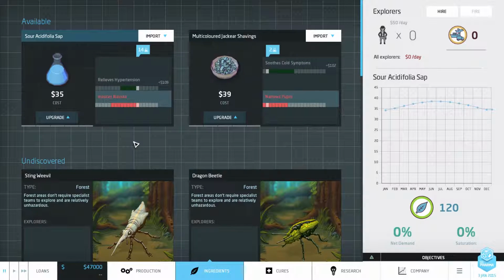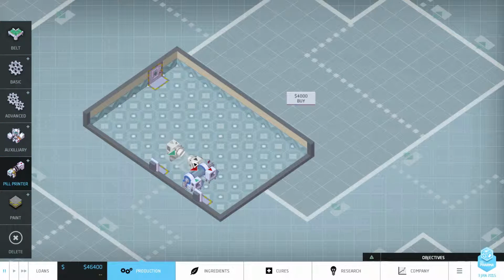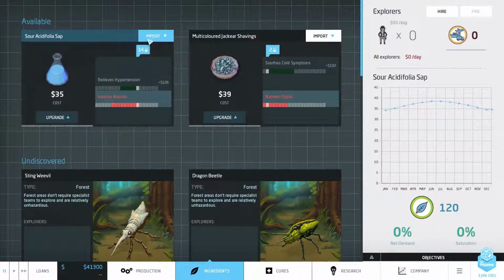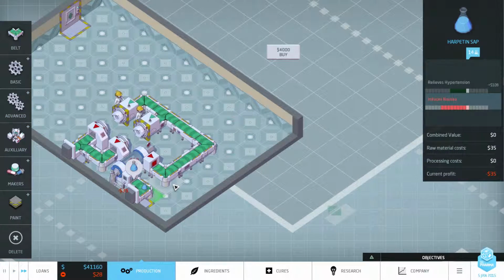Whereas if you're in the middle, you're either right on top of it, or you're closer than you might otherwise be. So we're going to go ahead and start with our relieves hypertension drug, and all we have to do with that one is drop it by 1. So that's going to mean just a simple dissolver line, like so, into a couple of pill printers here and here. Nice simple line just to get us started. We'll get it all set up and import. Let's go ahead and let things run here. We're actually going to bump the speed up a little bit.